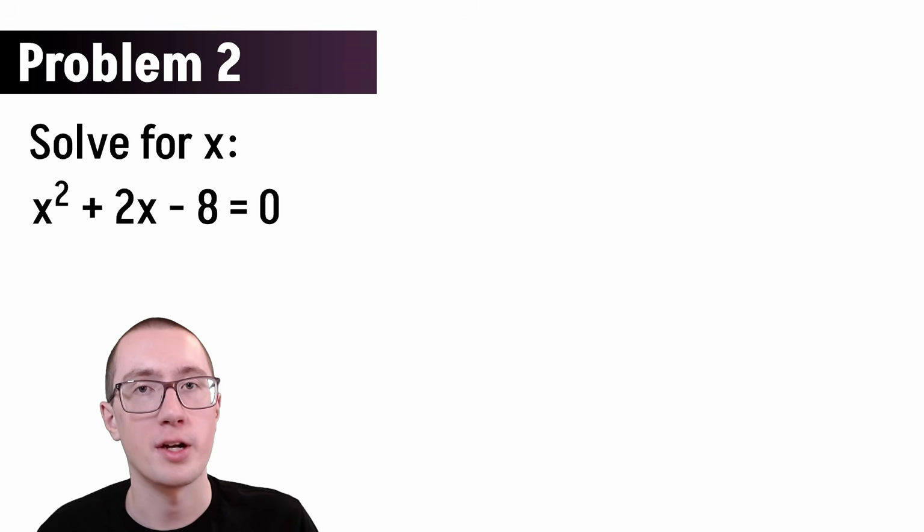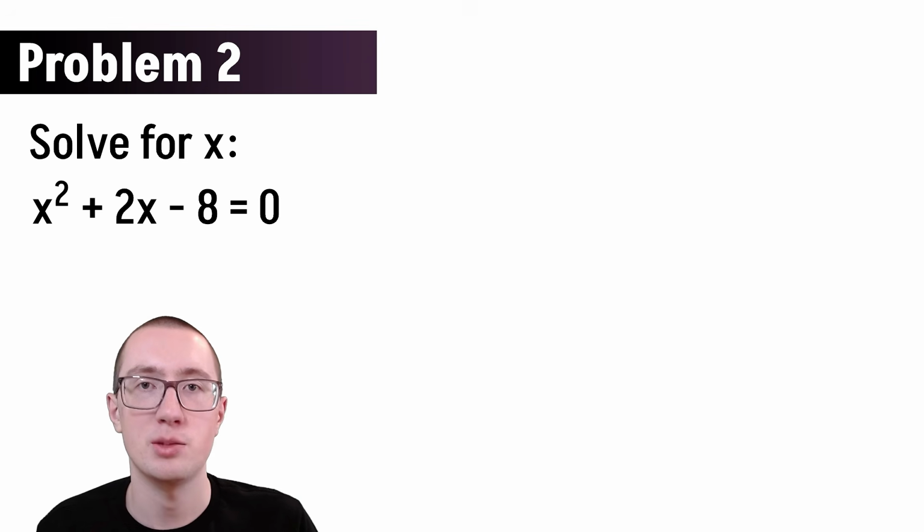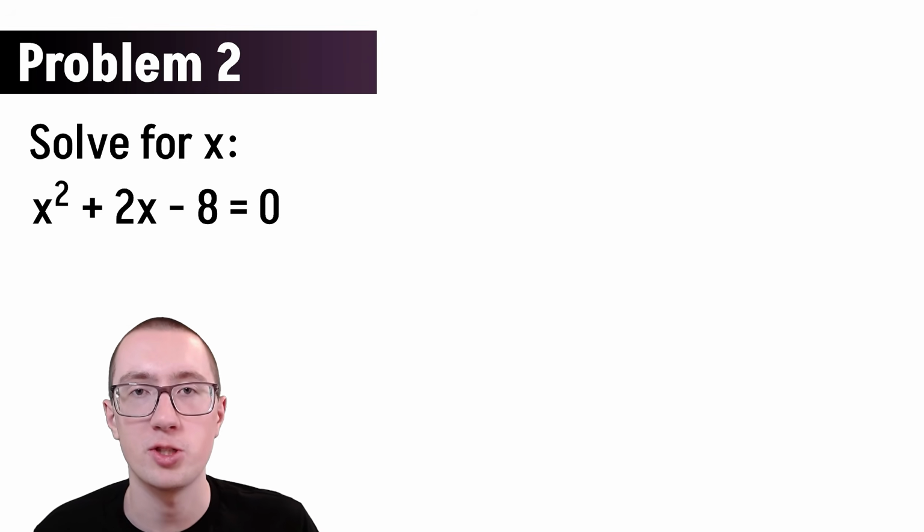So now that you know how to do exponents, those kinds of problems will hopefully be pretty quick on the test. But something like this might take a little bit longer. So let's go over how to do this. Here we have a quadratic equation, which is where you have an x squared, an x, and then just a number by itself. And we need to solve for x.